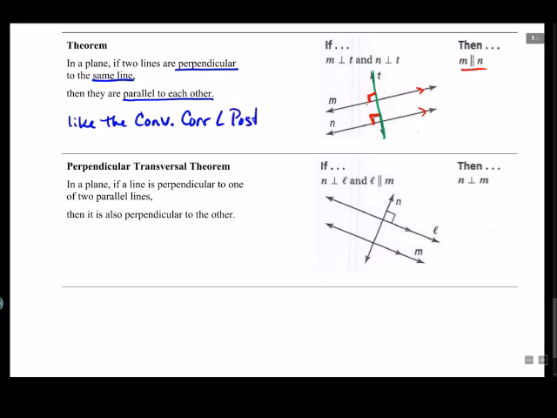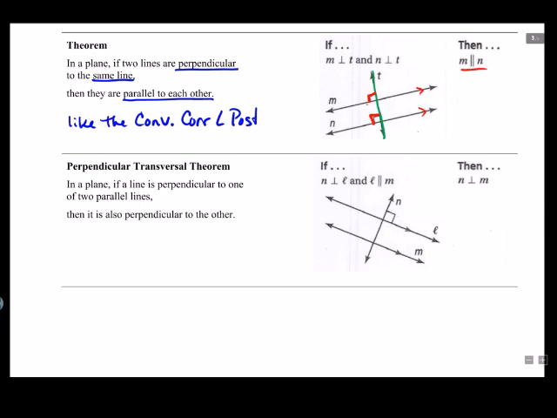Do you see that there? Do you see that these are corresponding angles? And the converse said if corresponding angles are congruent, then the lines are parallel. That's exactly what this is. It's just we have not marked our lines congruent yet. That's how you prove this theorem. You can prove that right angles are congruent to each other and then use the converse of the corresponding angle postulate to prove that those lines are parallel.